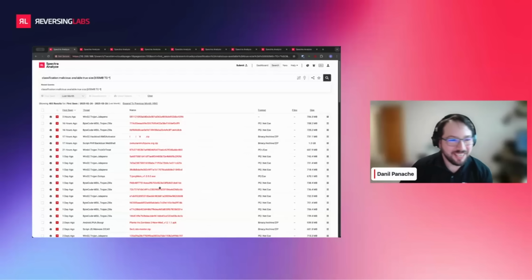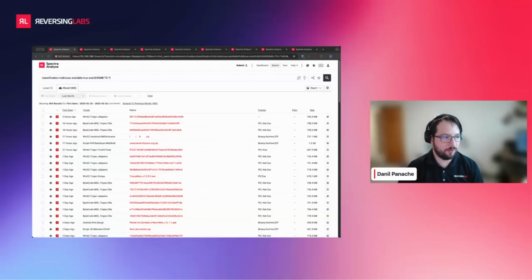Excellent. Beautiful. So as we've talked about so far, today we'll be going through our Spectra Analyze instance. I know, Sivaram, you asked about the industry space we play in. I did answer partially in the text, but Analyze covers the malware analysis and threat hunting side of the equation. That's what I'll be focusing on primarily today. We do have a number of other platforms. The other one is Spectra Assure, where we're looking at third-party risk management, as well as software quality and software supply chain security policies. So that's a completely different segment, but the same engine underneath.